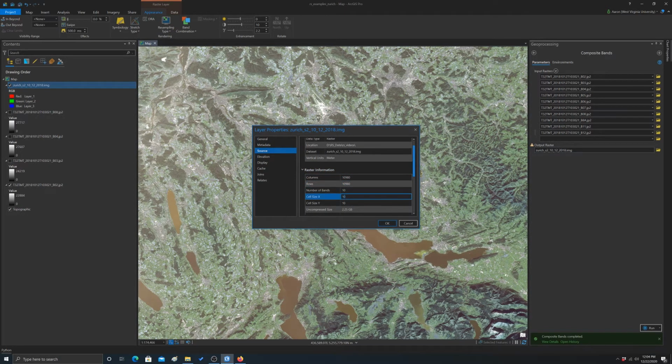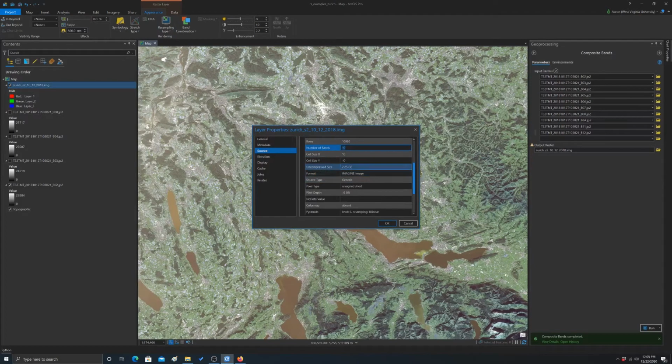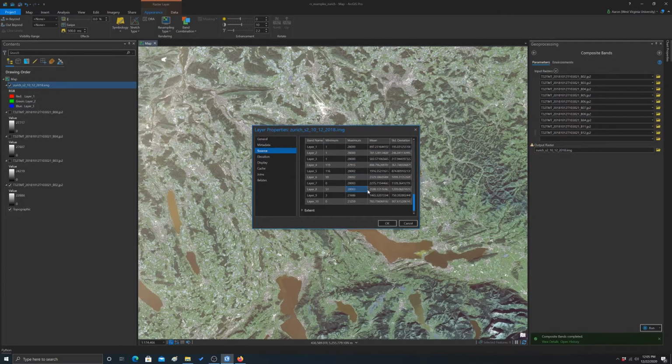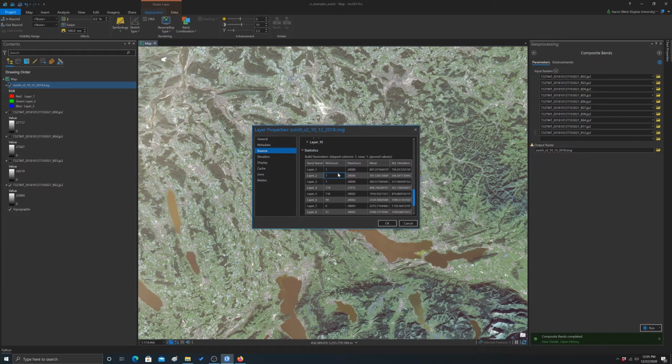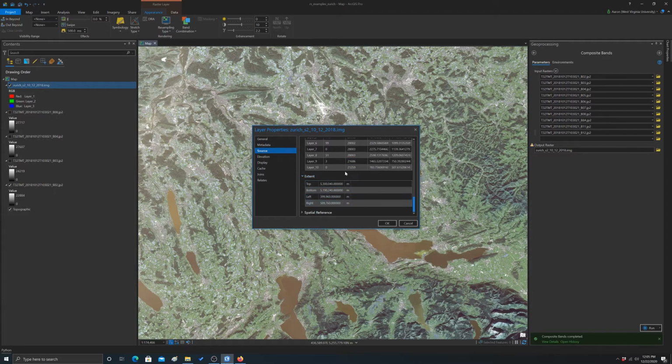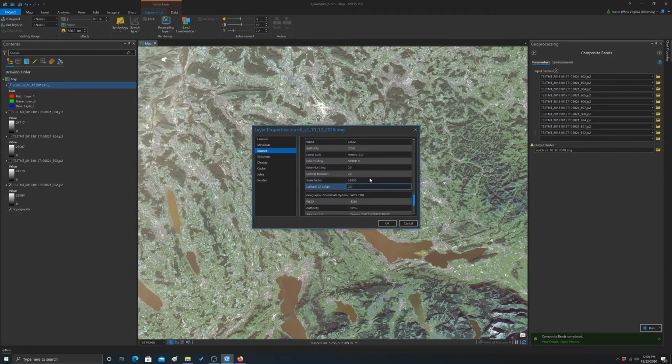So there's 10 by 10 and there's 10 bands. And we can see it's an 8-bit unsigned short data type, and it has pyramids generated. And then we have metadata for the bands. It may not have actually calculated those. I guess, yeah, it didn't. We have statistics for the bands, so you can see the range of values, minimum to maximum, the mean, the standard deviation on a band-by-band basis, the spatial extent relative to the projection, and then the spatial reference information.